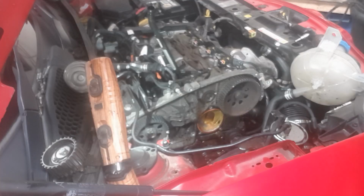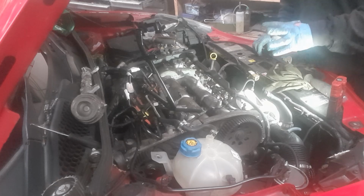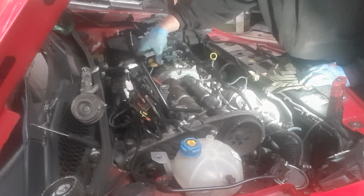Right, a few more bits to remove on the other side of the engine, and then we should be pretty much free to lift that up out of the way. Okay, everything's pretty much loose. I've had to undo a ton of sensors to get the wiring loom further over. I'm probably still going to struggle, to be honest, with the wiring loom, so we'll see how far we can get it up anyway.